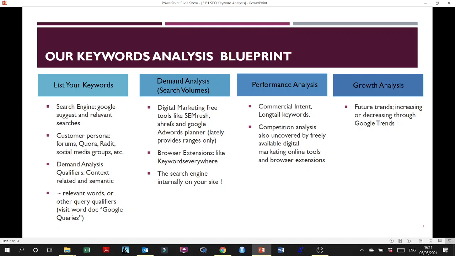We're going to use Ubersuggest, I think, for you guys, because it's a free tool that you can use as a student. Also talk about the commercial intent. What is a commercial intent? Long tail keywords, for example. You will show that you know your field when you use these terms and this jargon. So take notes of these terms that you learn from each course, so that when somebody asks you the question, what did you take in this course, you can answer very neatly by highlighting the most important terms that will show that, oh, she knows what she's talking about. We talk about competition analysis with the cost per click, and then the growth analysis with Google Trends.